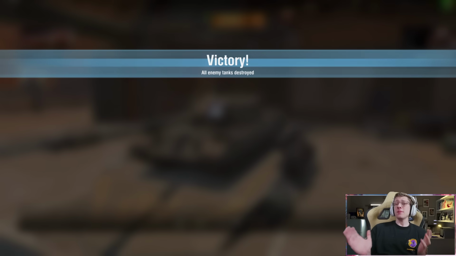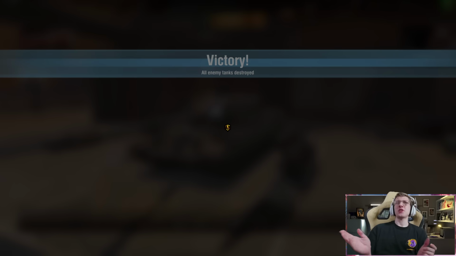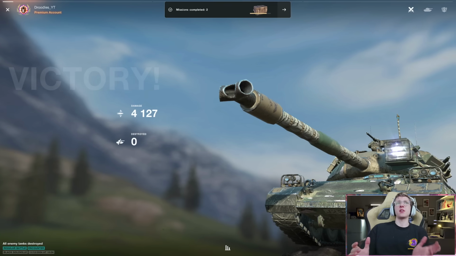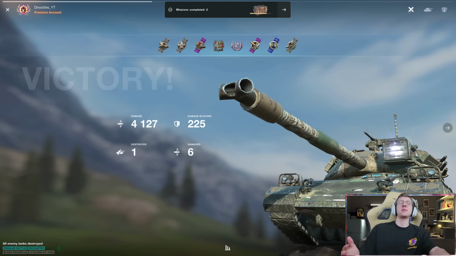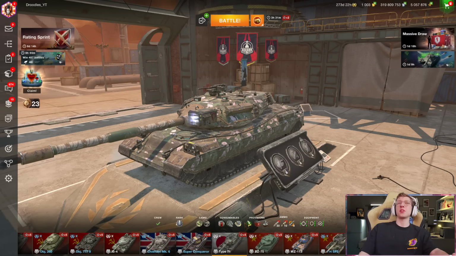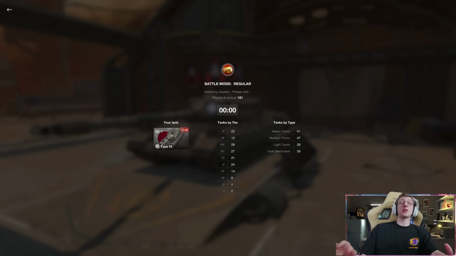It has not great DPM, but not bad either, especially when you compare the gold rounds' damage per minute versus, say, a Super Conqueror, which goes from like 2,800 DPM down to like 2,300 when loading gold. This tank goes from 2,400 DPM to basically 2,350. It's just not a noticeable difference, meaning that you can basically just spam gold and have no downside whatsoever.